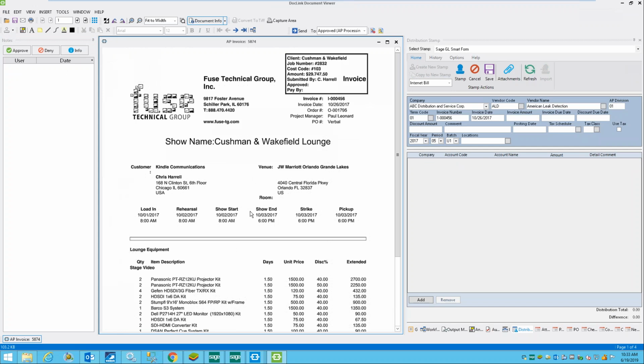Now, here's my next invoice that's sitting in my queue. And notice how on this invoice, we already have the header information, most of it already populated. The reason for that is this invoice was sent through the OCR process, and the user does not have to enter all those different pieces of information. Maybe some of the details the user populates are the posting date and the GL account code part of it, and then the user can go ahead and send this document out for approval. So that could be a quick and easy way of further automating using OCR.